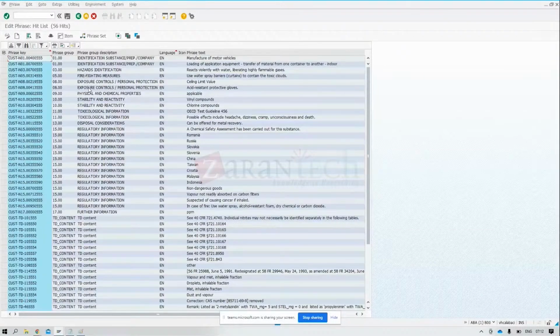Once the phrases are created, for some phrases we need phrase codes. We have H&P statements. Hazardous and precautionary statements, which are really needed in maintaining the MSDS concepts. Mostly in the MSDS concept, you will receive a paper if you purchase any chemical or any chemical related good. The paper will contain all these H&P statements and also codes.